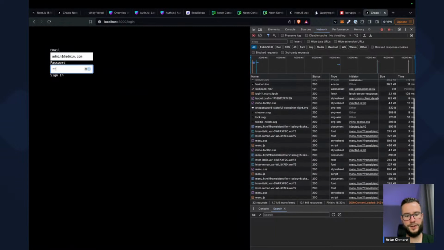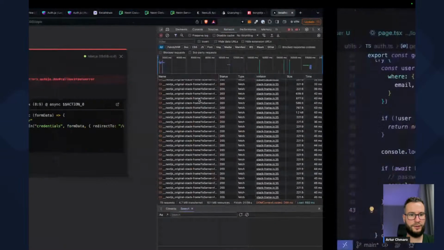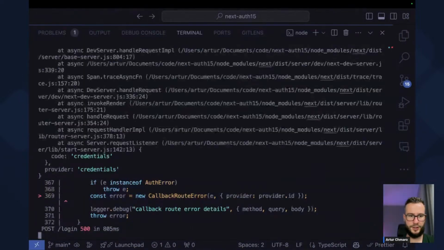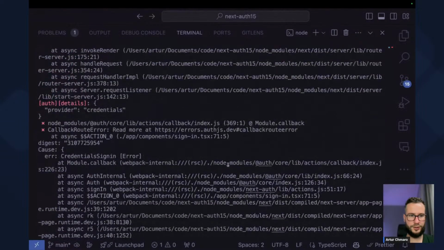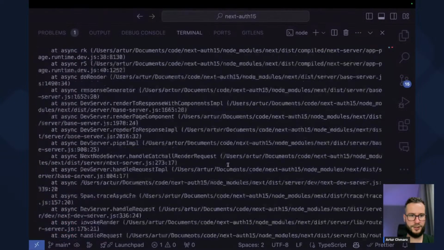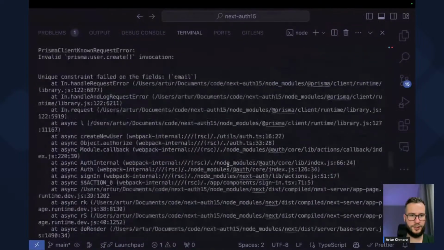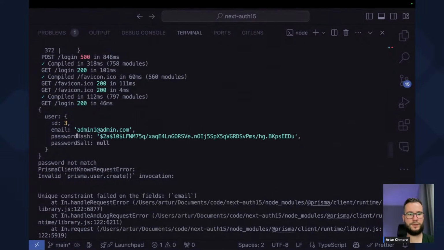Admin.com and sign in. Okay, we have an error. That was expected. Provider credentials. Why can't I see anything interesting? Okay. So the password hash is returned.